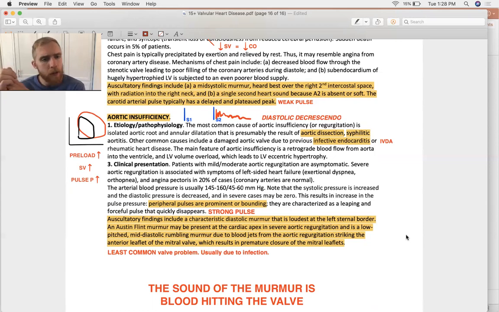And so because there's a leak in this aortic valve, your left ventricle is going to be volume overloaded, which means that on a PV loop, the preload, or the right side of the square, is going to be dragged way out to the right. And it's also going to see a high stroke volume, and the high stroke volume obviously comes from the volume overload. But what you also see is a very high pulse pressure.